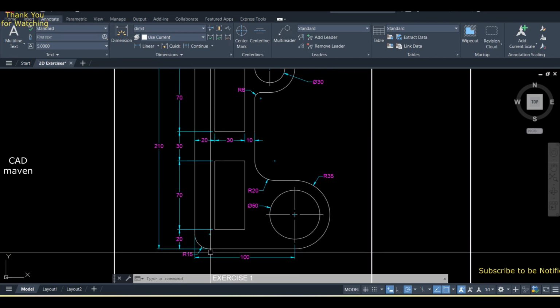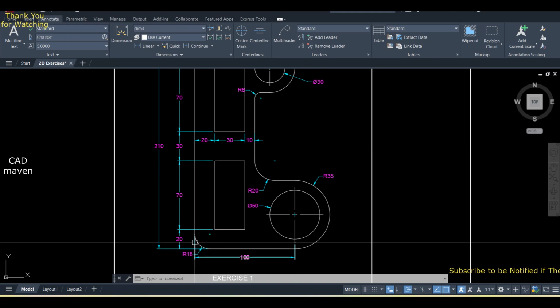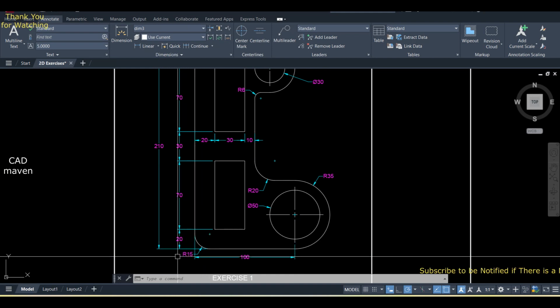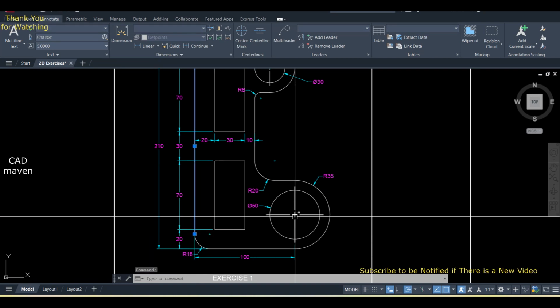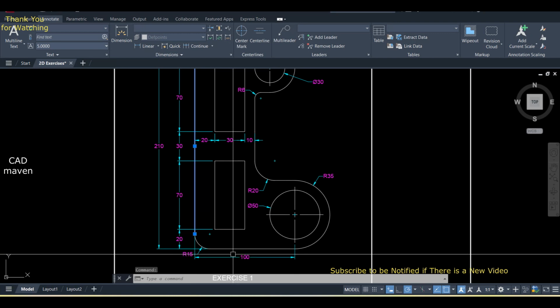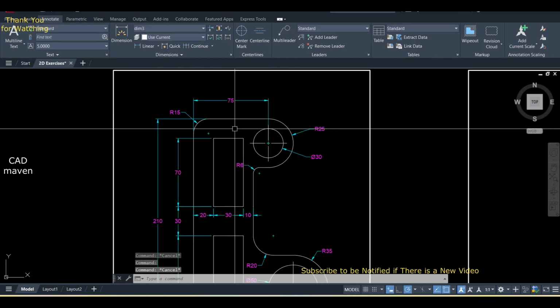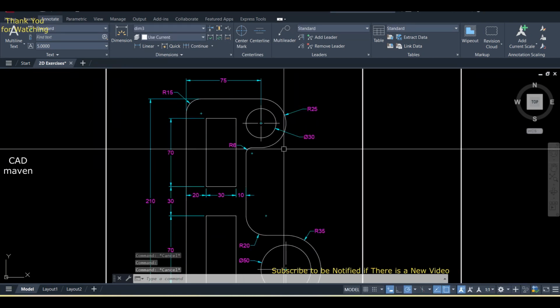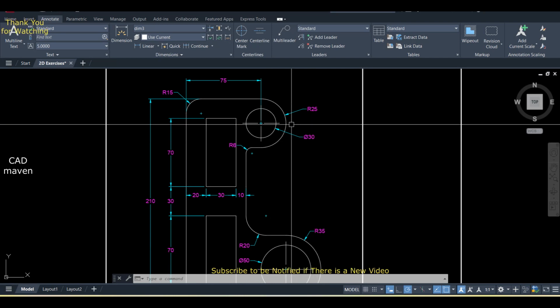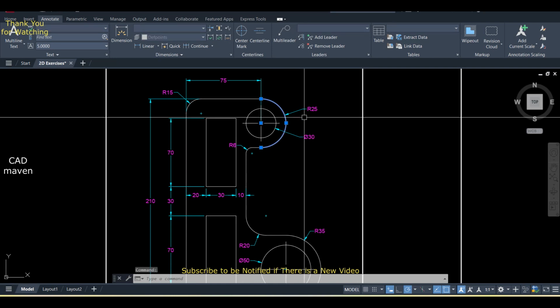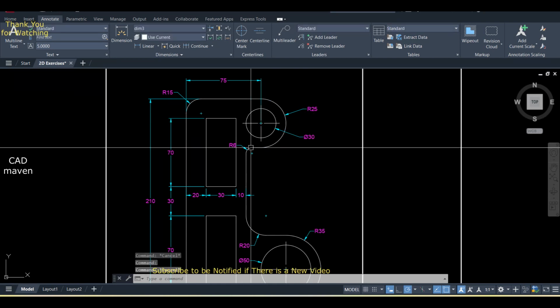There is also a quarter circle here with a radius of 15, and the distance of this line to this center point is 100 units. Then there is a circle here with a diameter of 30 units and a semicircle with a radius of 25.